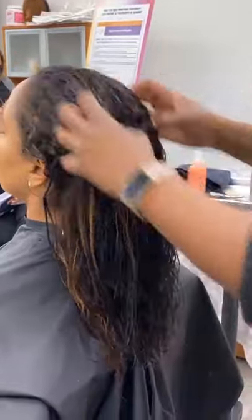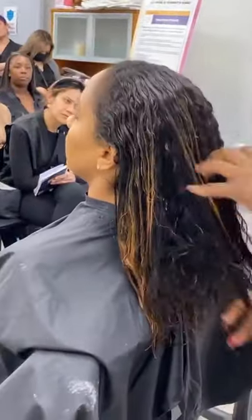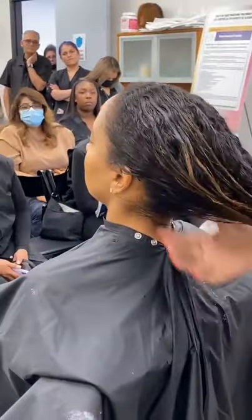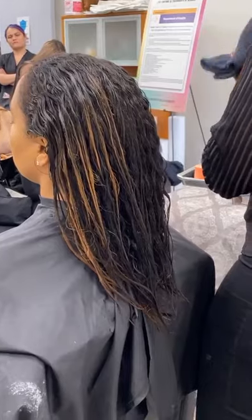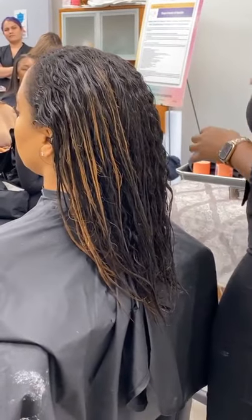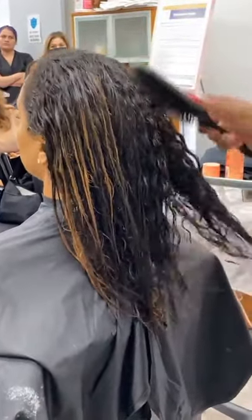So first I'm using our Nutri-Enrich Balm. This is just a great leave-in conditioner. The first thing I like to put in the hair is leave-in conditioner because I'm solidifying that moisture in the hair. And then I'm going to be using our IME Pearl Styler to smooth her out. And for that, I'm gonna put it in one section at a time.